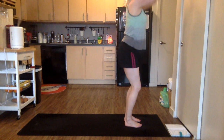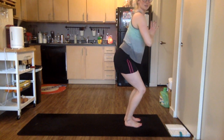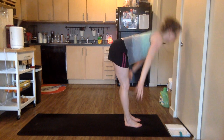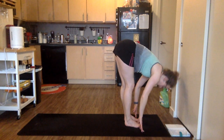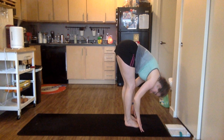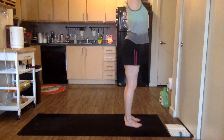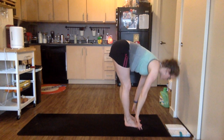Exhale, this time sit straight back into chair pose. Weight is in the heels. One more time. Inhale up. Exhale, dive out. Inhale, half lift. Exhale, fold. Inhale, bend the knees, lift the arms. Chair pose. Exhale, straighten the legs, dive out, forward fold.